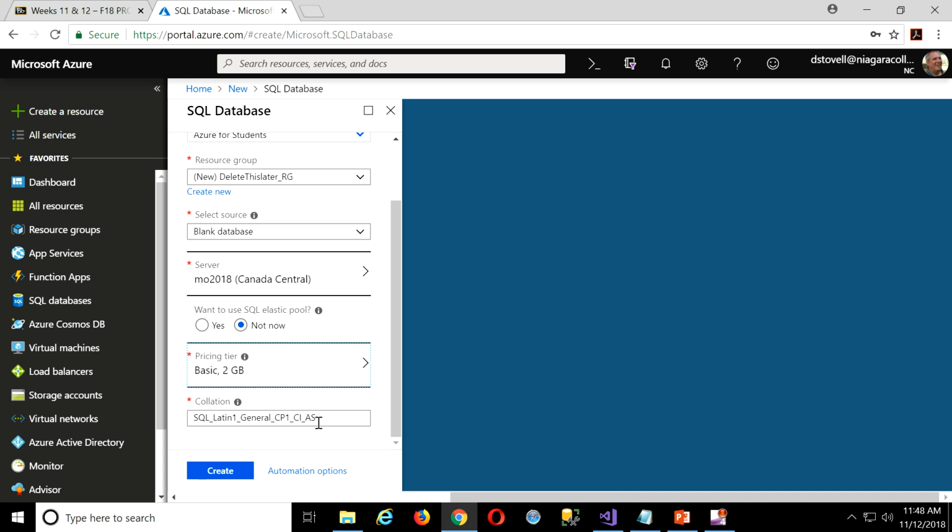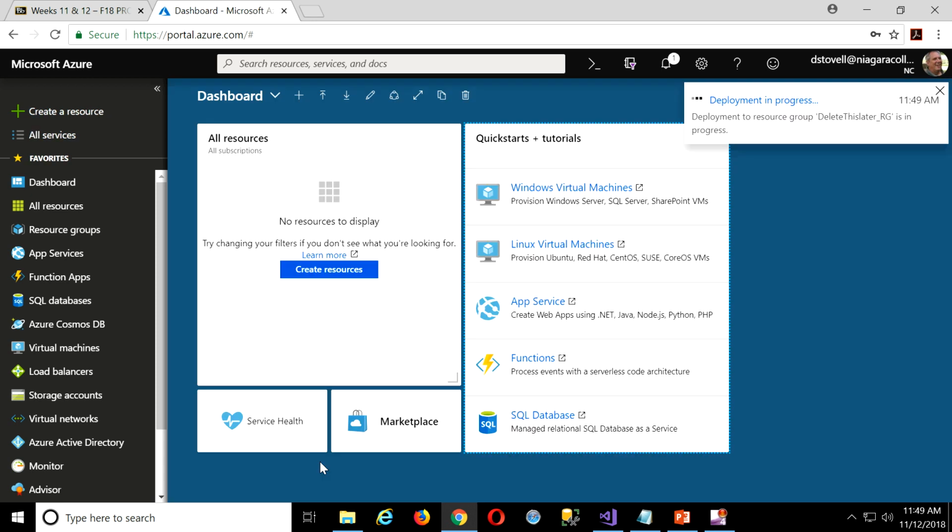That's just your collation. You might have briefly talked about that when you did the database course. That's just whether, alphabetically, you need different collations if you're working with different languages, so alphabetical order and so on. This is kind of the standard for English. Is this Latin, general? Away you go. So it takes a little bit to create the actual server, right?